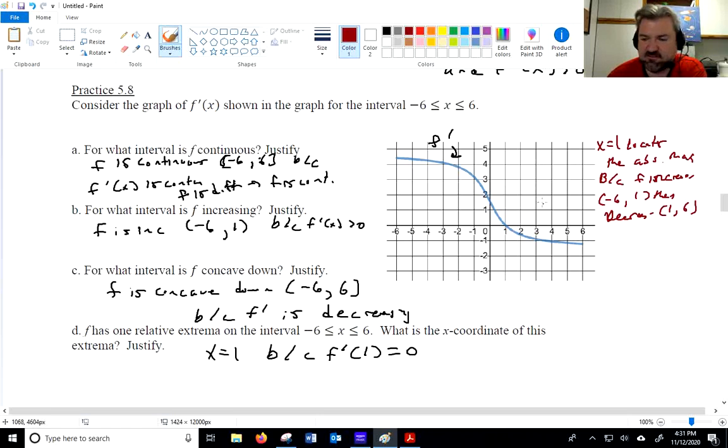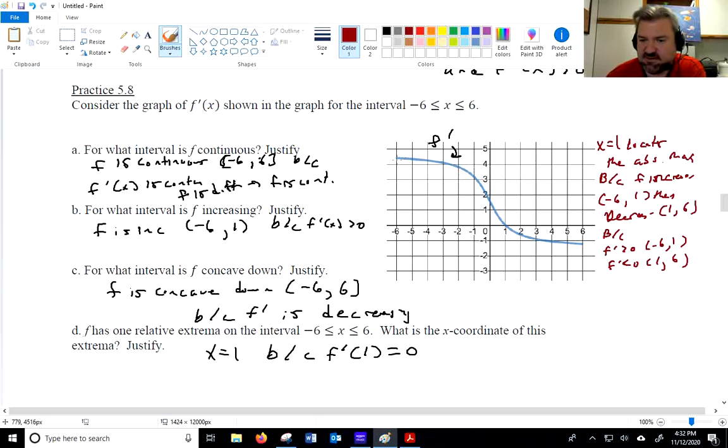How do we know that? Because f prime is positive from -6 to 1, and f prime is negative from 1 to 6. But what about an absolute minimum? Could we establish that? Well, maybe with some more work, but it definitely appears as if it increases more here than it decreases there. But we would need to use some more calculus tools we haven't quite gotten to yet.